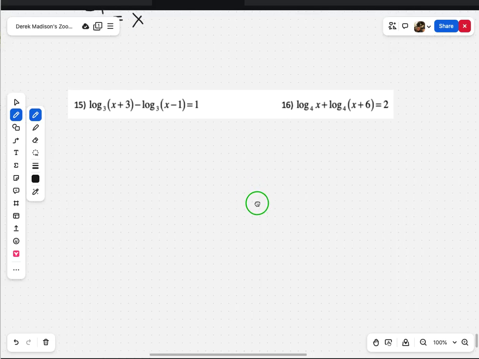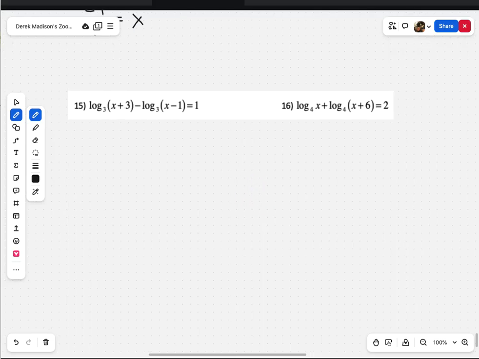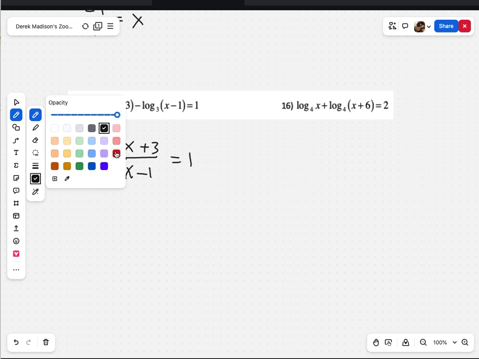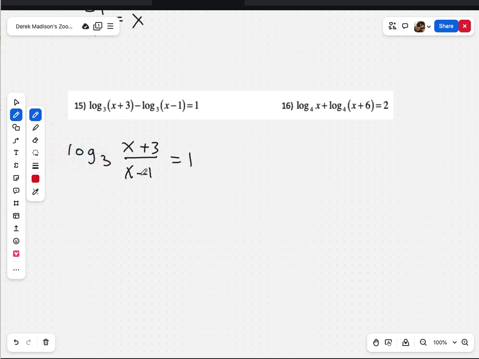So these next couple are a step back from where we just were. We have to do a little bit of math to get this written as a log of a single number. So for this one, we'd have log base 3 of x plus 3 over, because it's minus, x minus 1 equals 1. And then right here on exams is where people get stuck. They get this piece okay, and then they just drop the log off and pretend that x plus 3 over x minus 1 equals 1 or something. It doesn't. We've got to do the base to the answer equals the argument. Again, most common error for this style of question.